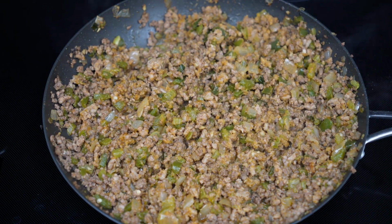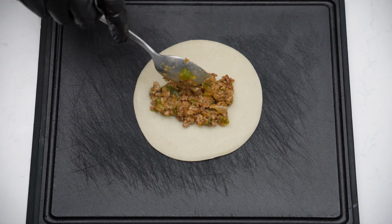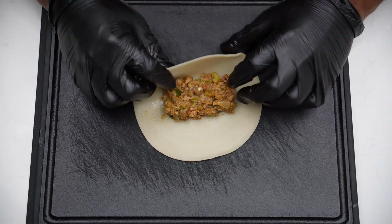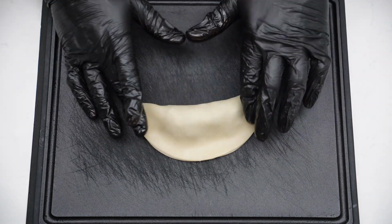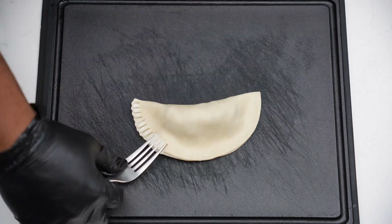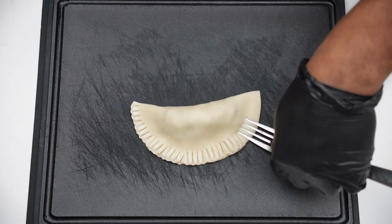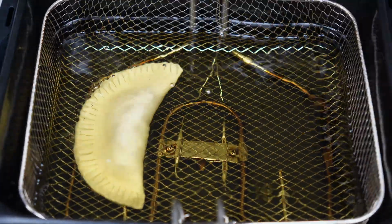Now it's time to make our meat pies. Add a scoop of pie filling to the center of the empanada dough. Fold over and press the edges down. Press around the edges with a fork to seal the pie. Fry for 2 to 3 minutes or until golden.